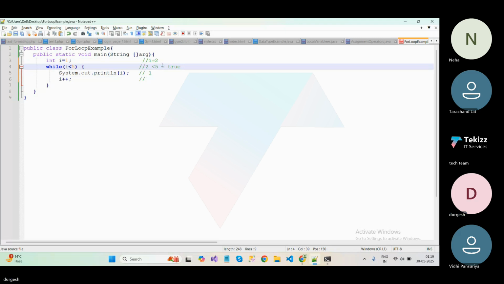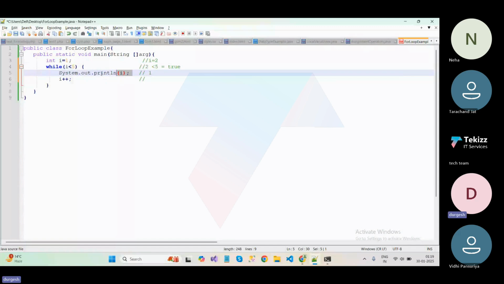Then it prints 2. Again our code jumps to the increment step, and now the value becomes 3.